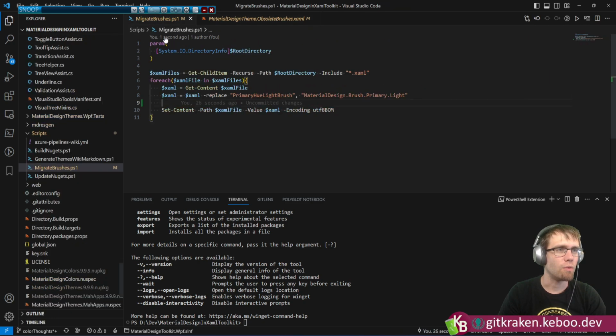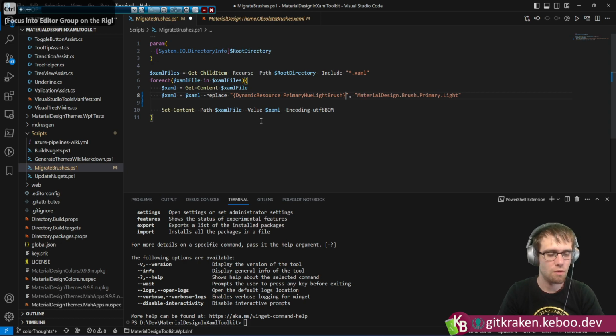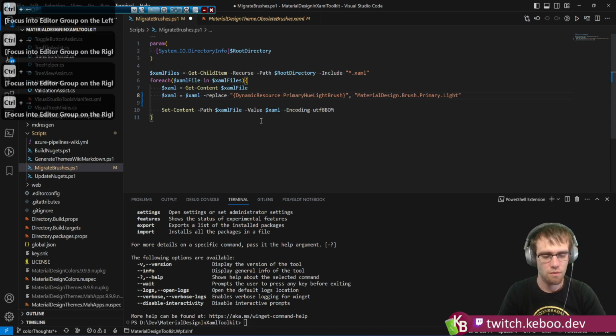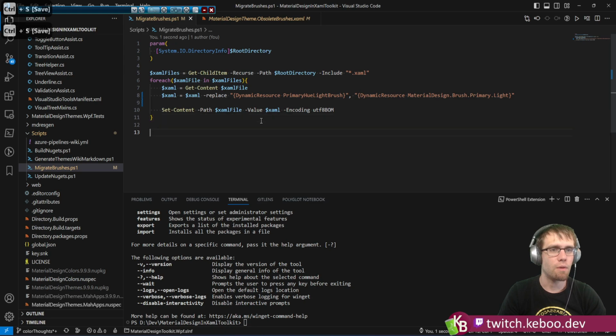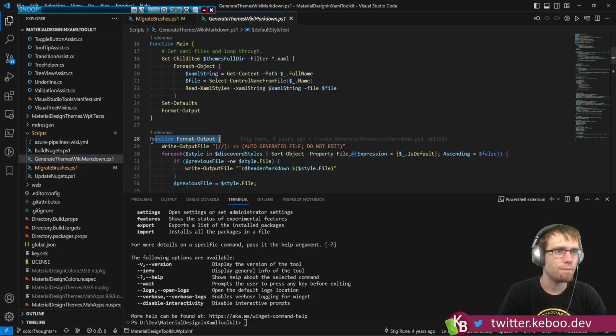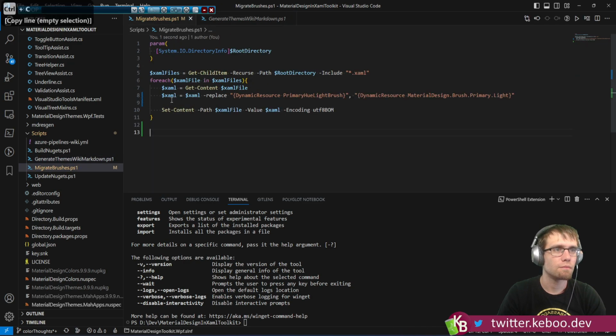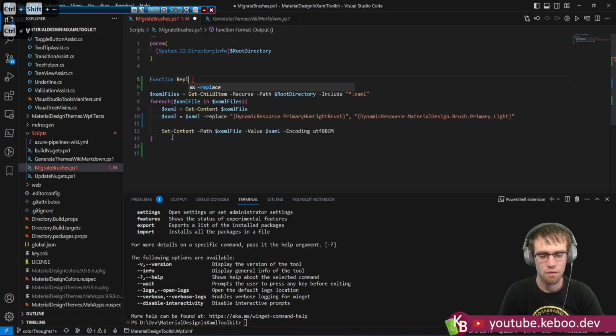I want to only change... I kind of feel like I'm going to want to write a function here in a second. Replace-Brushes.